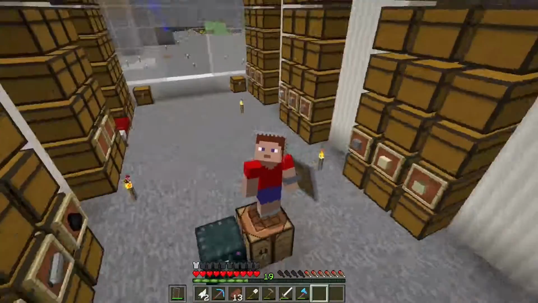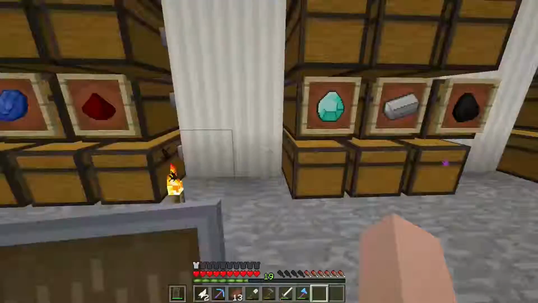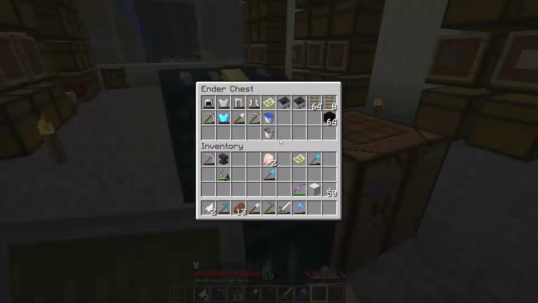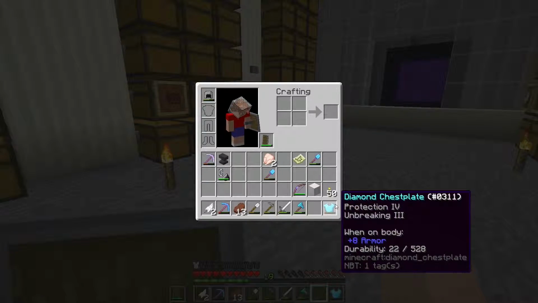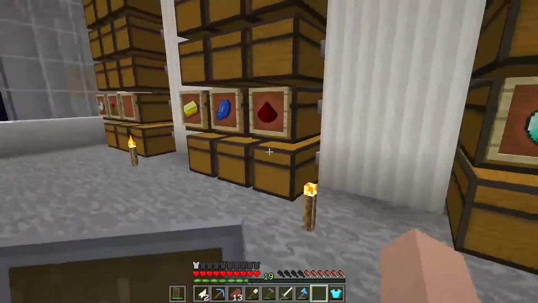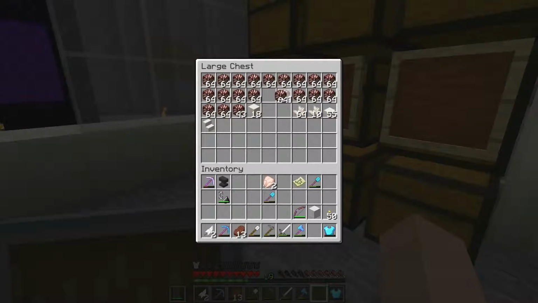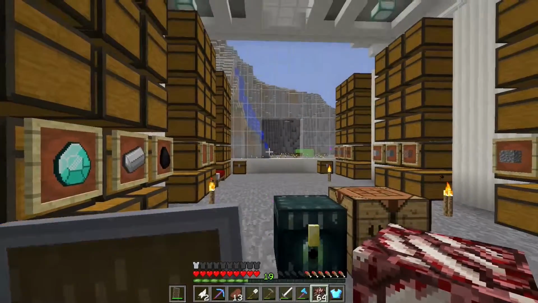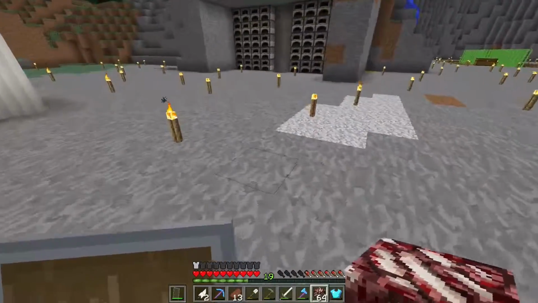You can see I'm still running around just with this chainmail. I do have enough diamonds to get a full set because if you remember my chest, all I have to do is repair it. So I don't need to get all of them. But the first thing I have to do is mine up all this quartz because I do not have 30 levels, so I'm just going to get my fortune pick going and mine up all these, and I'll be right back when I have all my levels.